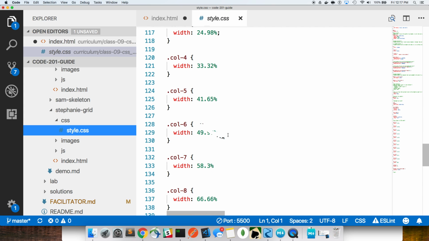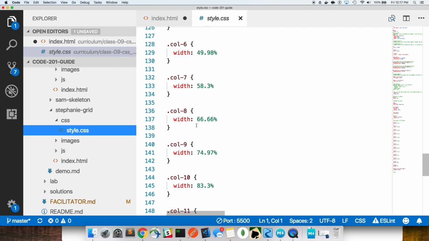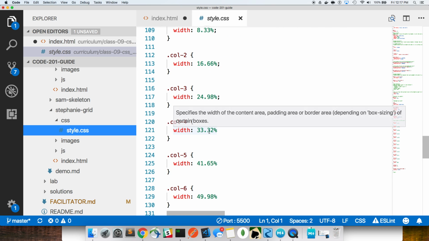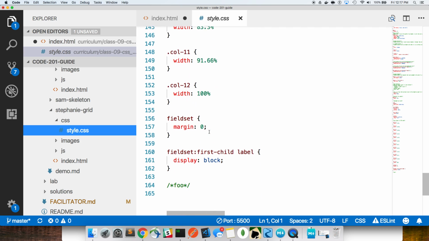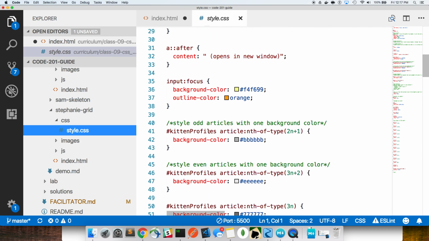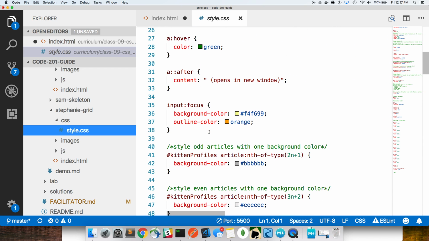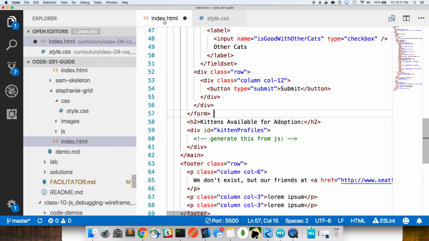Column 6, just short of 50%. Okay? If we're going to mix stuff up, we could put a 4 and an 8 together: our 2/3 and our 4 is 1/3. So she just wrote her own thing. What we'll see with Bootstrap is it's like this, but just lots more. It has those small, medium, and large, which would control our breakpoints. So let's do this.